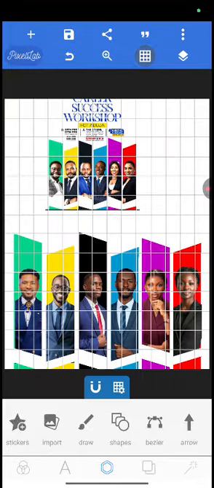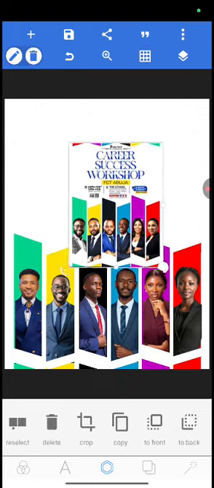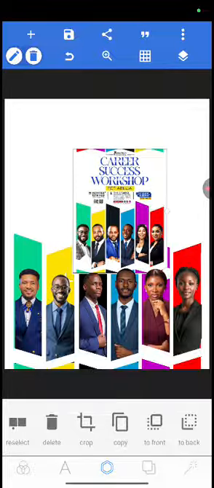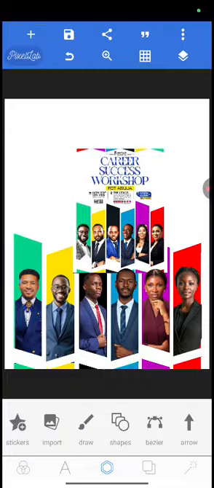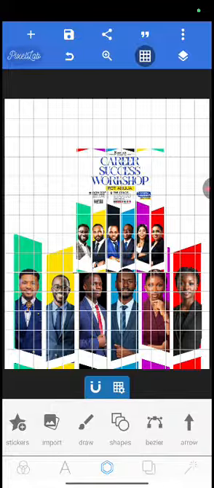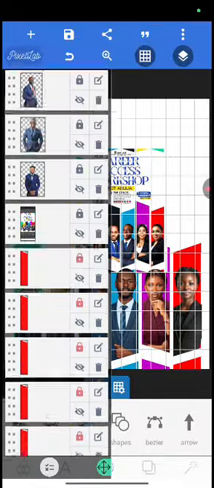Now it's talking about alignment. You can see how almost all the speakers are on the same line. So the other thing you need to do is this now. I will try and see how I would get everything done.